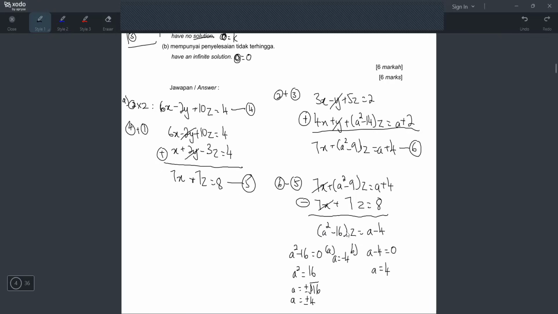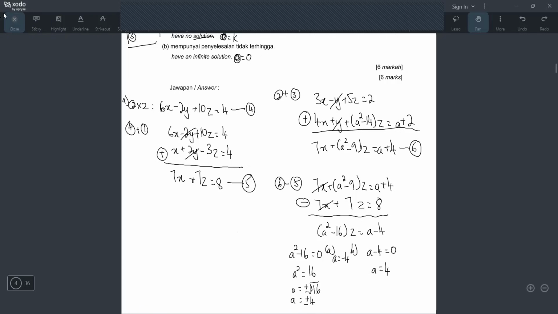So you will get 0 on this side, but you will not get 0 on the other side because when a is negative 4, you will get negative 4 minus 4, which is negative 8. So when a is negative 4, you will get something like this, 0 equals negative 8, right? Which is the answer for A, because for A they want no solution, means 0 equals a number. So yeah, this is no solution, right? That is why the A answer is negative 4, and then the B answer is 4, right? So for B, they want infinite solutions, means you want 0 on both sides. So when you substitute a equals 4 here and here, you will indeed get 0 on both sides, right?